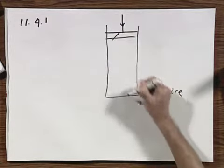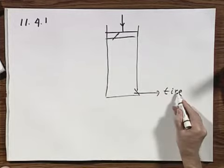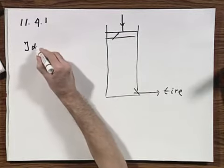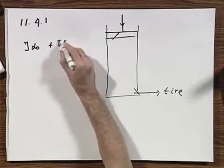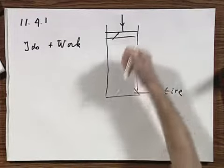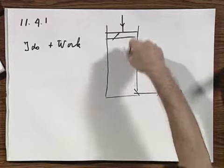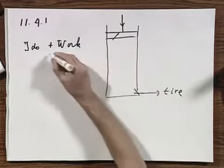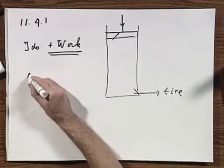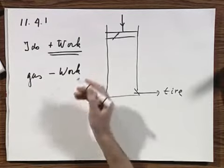It's clear that I have to do positive work — the pressure increases, and when the pressure here is higher than there, the air will flow out. It should be immediately obvious that I do positive work. I have to overcome the pressure of the gas; my force is all the way down and I move it down, so there's no arguing I do positive work. That means the gas does negative work.